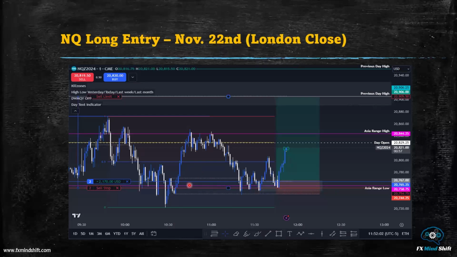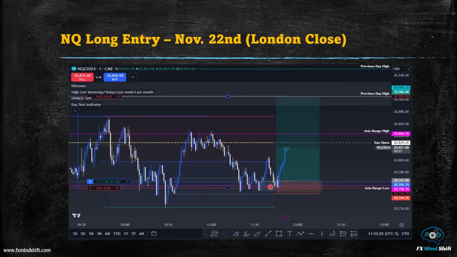Okay, so if you take a look at, there's actually a couple different areas where we could have entered here on this trade when we reacted to the Asia range low. So you can see here the first one where we got the railroad tracks. Okay, another set of railroad tracks, and then yet another set of railroad tracks, and then finally we get this entry here. And so you could have taken it also on the bullish candle here, but I was able to get it right here on this bullish candle close. You can see here, this bullish candle closes and then that's where I entered the trade, the blue line.